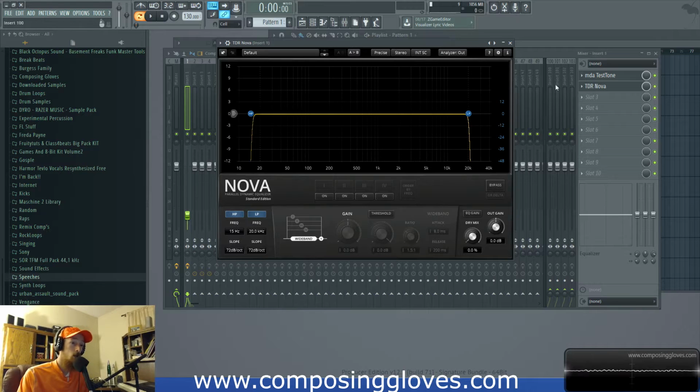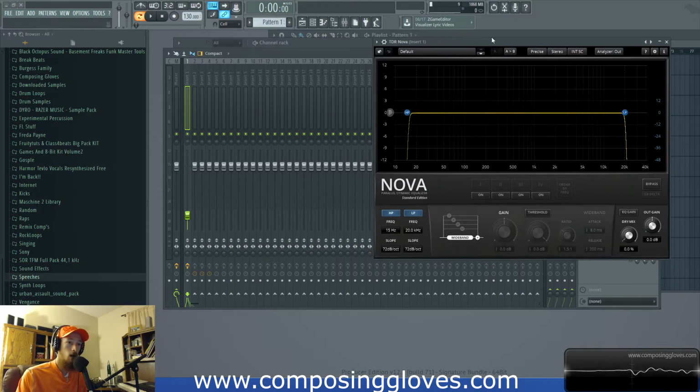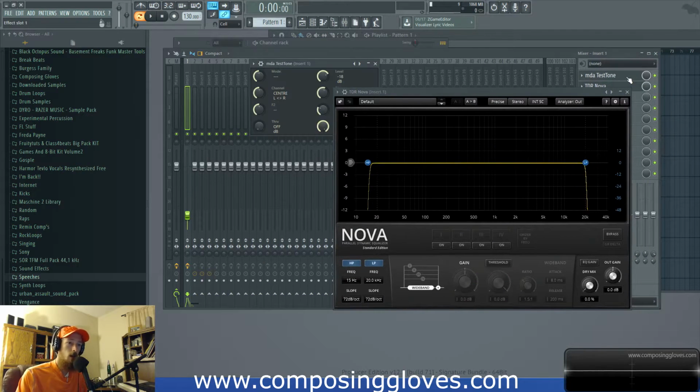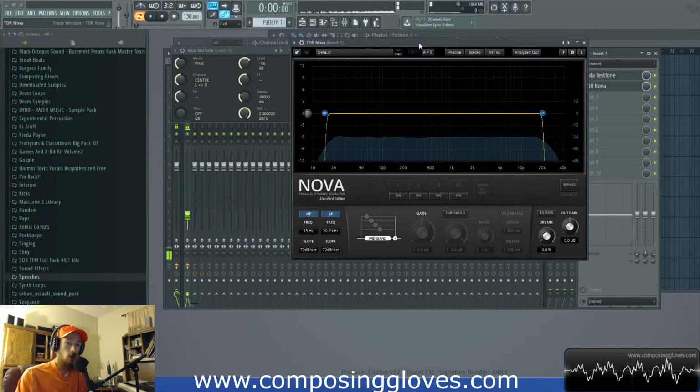Now what we're going to do is turn on our noise generator. I'm going to detach this so that it's floating on my window, and I'm going to detach this for the same reason. And we're at pink, so we have pink noise here. Now your job is a really simple exercise, mega simple, but the payouts are enormous. When I started doing this, it was just life-changing as far as my ability to mix went. So mine is down, but you'll be listening to it louder. Be careful about how loud you listen to it, and we'll talk more about that later as well.